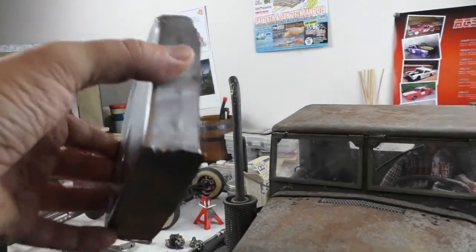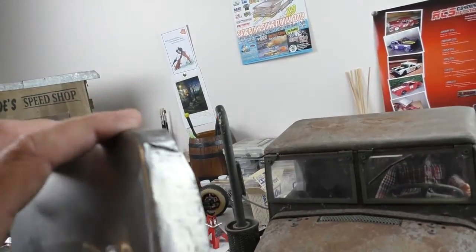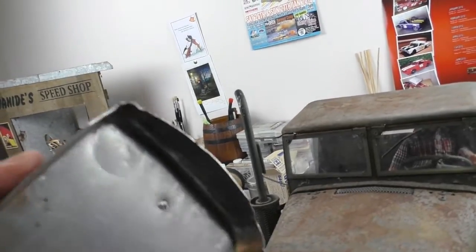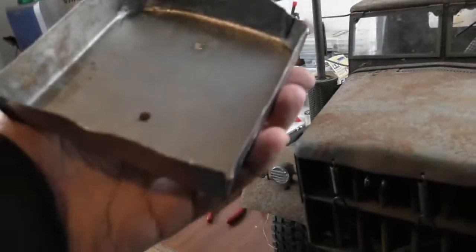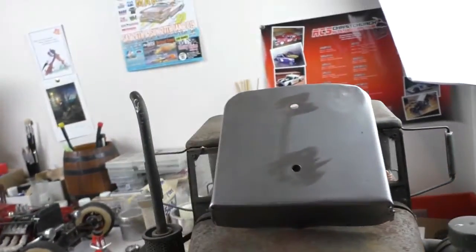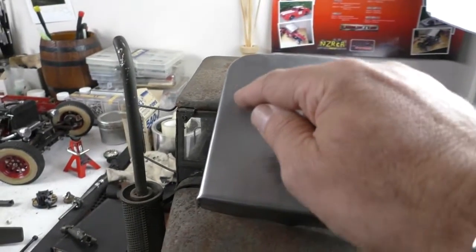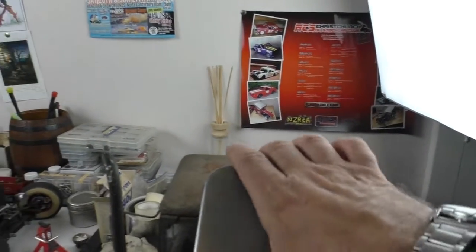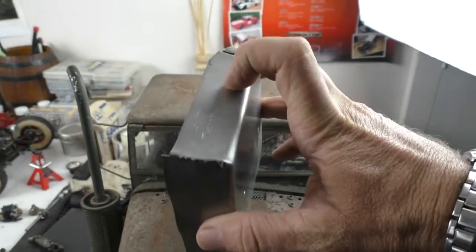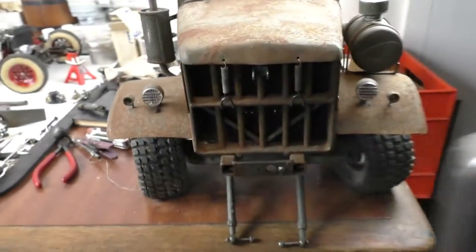You can see here, it's okay. And around the top there, there was a lot of deformation, so I went at it with the hammer and the bits and pieces of metal that I use for dollies, and also the shrinker stretcher across the top here to take away some of the extra meat. So what's next on this is, I need to do quite a bit actually. I need to cut out the hole here, fold some bits. Oh, before I do that, I'm going to drill a bunch of holes here, make some tabs out of this sheet, and then cut it and fold it back inside, so I've got something to hang the little horizontal bits of sheet. On the side, I've got to mark it out and cut off the surplus metal off the back of this, and then it will be able to sit over there a bit better.